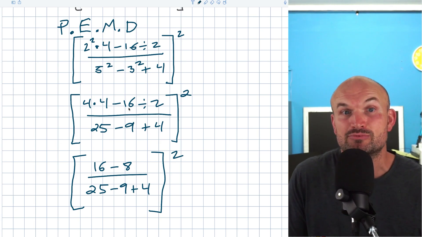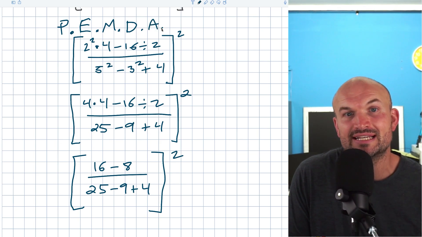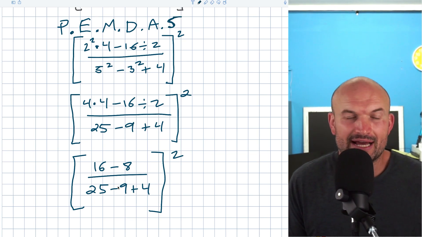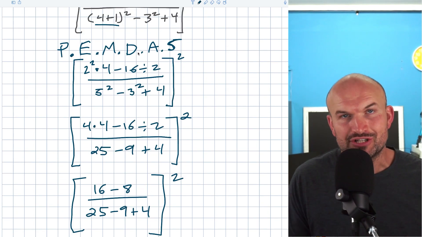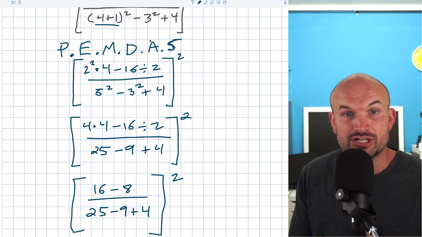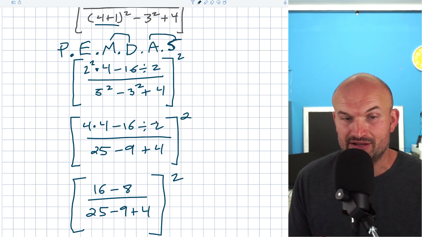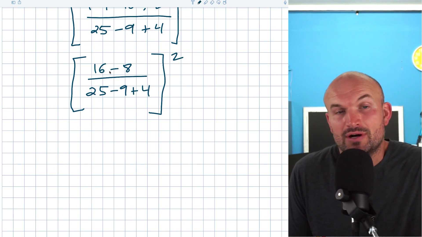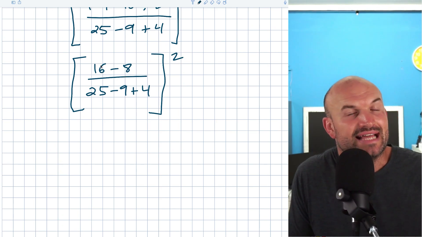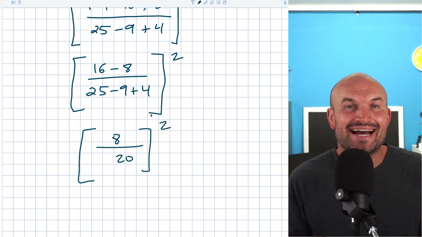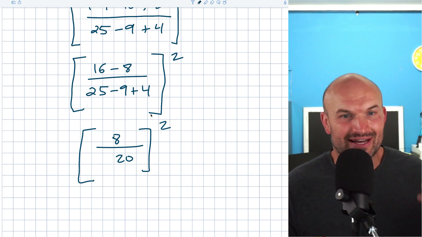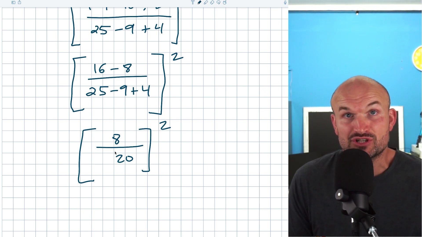The next thing we need to focus on is addition and subtraction. Now, again, addition and subtraction is also going to be from left to right. So again, in this case, we're going to subtract the 25 minus nine before we go ahead and add the four. And again, a lot of students will say, well, subtraction comes after addition. And again, guys, it's not in order. Addition and subtraction are kind of grouped together, just like multiplication and division. Now, at the same time, I can also go ahead and subtract eight from the 16, right? Because then that's in its numerator all by itself. And there's no other operations for me to apply. Now, finally, I have simplified the numerator and I have simplified the denominator.